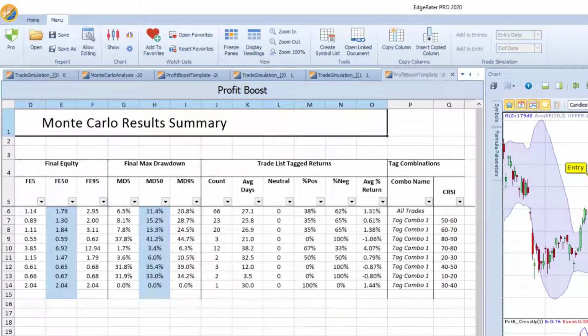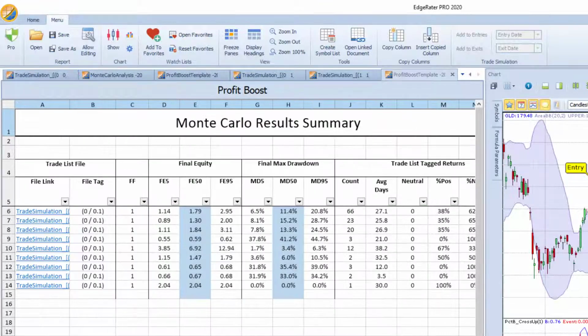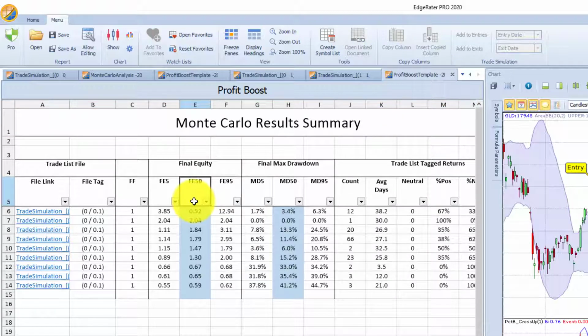And for each of those combos, you have got different Monte Carlo results, giving you an indication as to whether any of those tags show better performance with this trading system. So if you were to, for instance, also think about using Connor's RSI in conjunction with this Bollinger Band system, is there a chance that you could have a better edge? This is a way that you can explore that question.